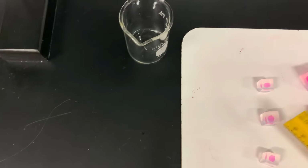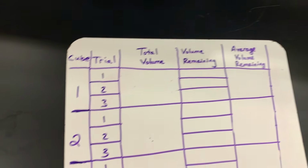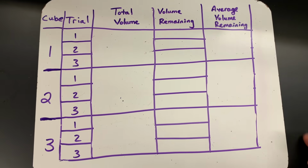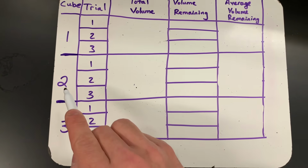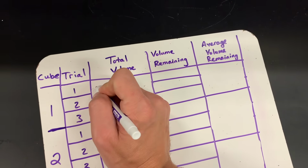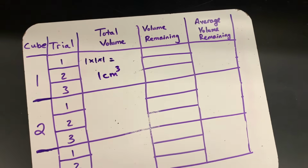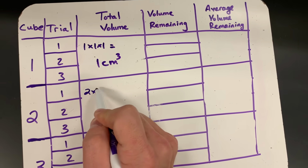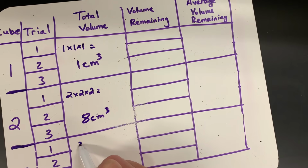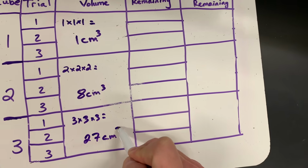So the next thing we're going to do, I'm going to get a little ruler here, and we know already the volume of each cube. I started a data table for you guys, a little different than the data table in the lab write-up, but we had our 1 centimeter cube, our 2 centimeter cube, and our 3 centimeter cube. If we wanted to do the volume, this one would just be 1 times 1 times 1, which is 1 centimeter cubed. This one would be 2 times 2 times 2, which would be 8 centimeters cubed. Last one, 3 times 3 times 3, and it would be 27 centimeters cubed.